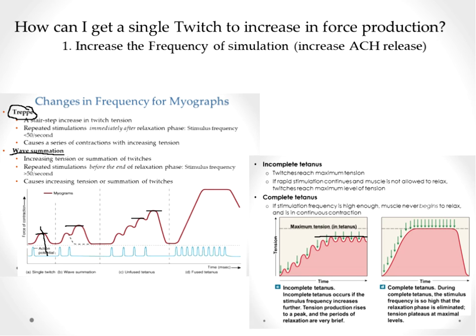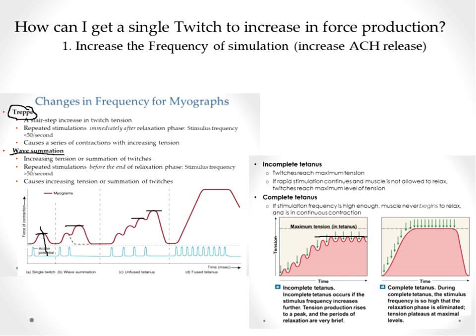When I try to get the contraction to be multiple times on that muscle cell, and I ask it to contract a second time the exact millisecond that the muscle finished its first twitch, I am going to induce Trep. And I'll induce the force production for that muscle in its second and in its third contraction to be a little bit more than what it originally was in its first contraction. The increase is very slight, but it is a little higher. If I want to get the muscle to give me more contraction, I want my frequency then to start pushing the muscle to give me a second or a third or a fourth contraction the second it's in relaxation.